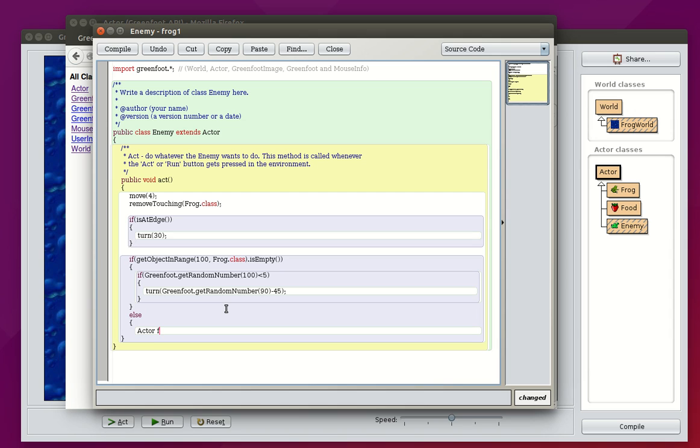We'll call it f because we know it's going to be a frog, and that actor is going to be, we're going to get a handle of our frog by using the same getObjectsInRange code. Now we want to force this object to be an actor, so we're going to put Actor in brackets, and then we write the call to the getObjectsInRange method. So our range is still 100 pixels, and we are looking for a Frog.